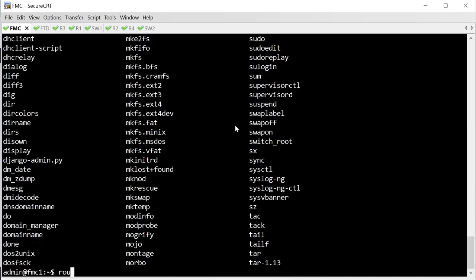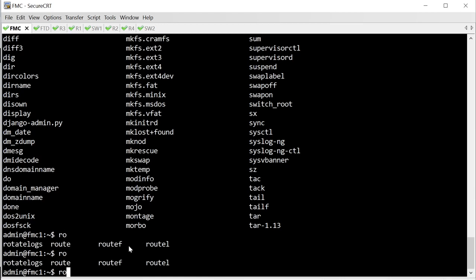When I say ROU and then press tab, it is going to finish the command syntax. But if the command is ambiguous, or just the syntax is ambiguous, it is going to show me the options after using the tab button twice. So this kind of replaces the question mark, and you can still finish the syntax with a single tab.